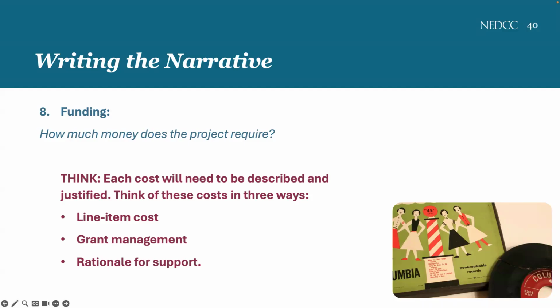Also take note of allowable and disallowable costs. Generally speaking, the majority of the funds will go towards the digitization or directly to the project, such as shipping to and from a vendor. Other uses are acceptable, but they will need to be justified, such as rehousing collection materials or compensation for labor associated with, say, determining culturally appropriate access policies, creating metadata, ingest, things like that. Make sure those things are included and make sure they are justified here.